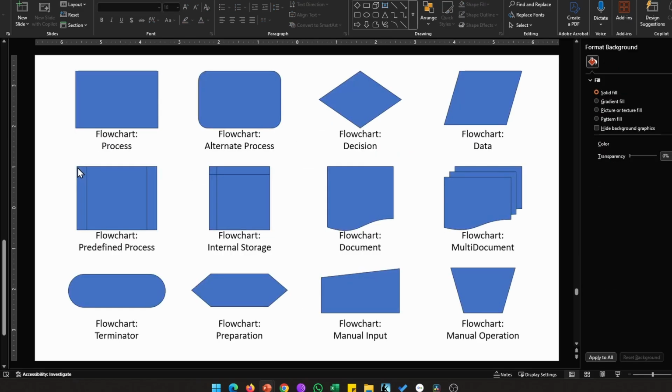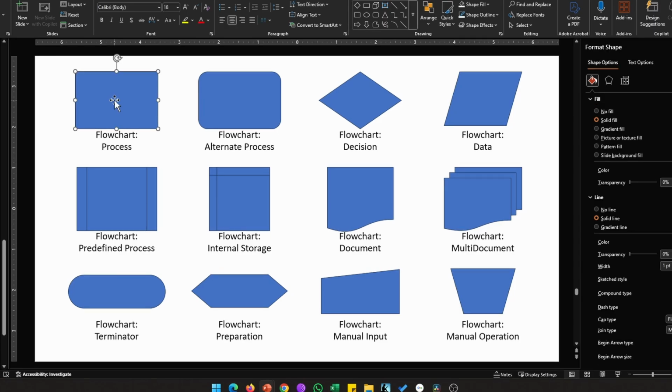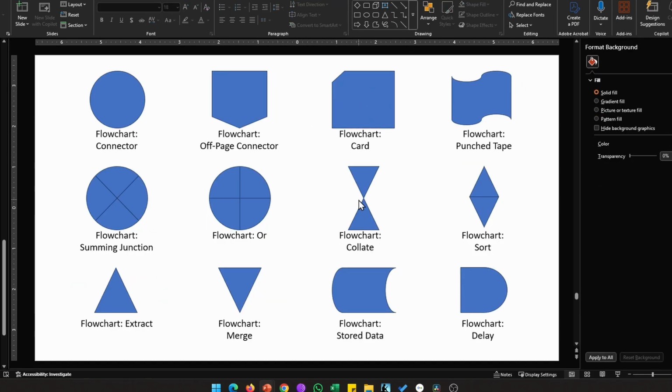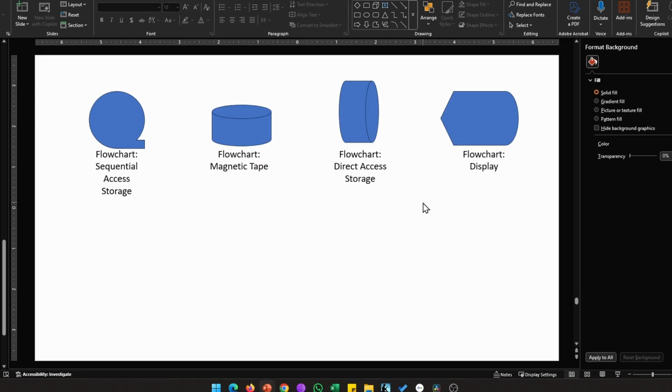Here are all the flowchart related shapes. Although some of them have been repeated from before, the key difference here is you cannot customize these further. So none of them have yellow handles. They are static shapes. You can just resize them. I have no idea where some of these are used. If you come from computer science background, this might be familiar to you.